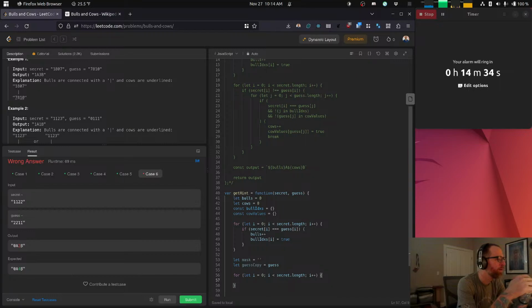Okay, so I'm trying to build up this mask. I just want to go through everything that's in guess and see if it's in secret. Right? I'll have to check to see if it's not already been evaluated.